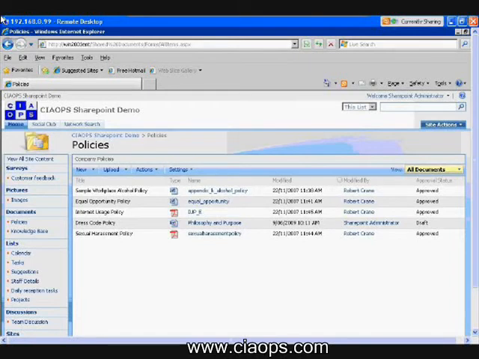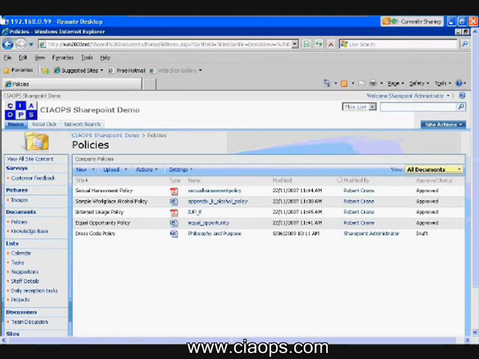Now, above and beyond what you would get with a normal file system, you firstly see that one of the powers of the document library is its ability to sort information. So if I click on the title here once, you'll see a little arrow appear next to the word title, and you'll notice that all the entries in this library have now been sorted alphabetically, so obviously A through Z. If I now click that title again, you'll see that it's now sorted them in the opposite direction, from Z to A.